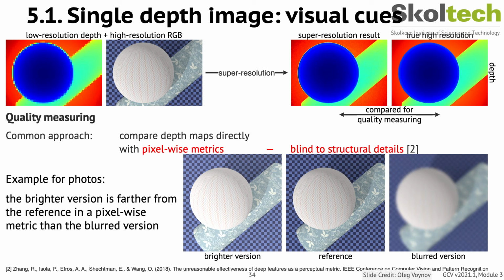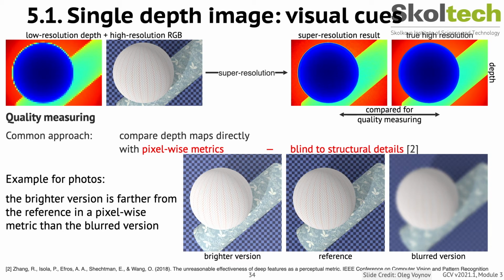A critical aspect of any upsampling method is the measure of quality it optimizes, that is, the loss function. Most existing research on depth super-resolution is dominated by simple measures based on the direct comparison of point-wise depth values, for example, root mean square error between two depth maps. However, the point-wise difference in depth does not capture the visual difference between two similar 3D shapes at a given location.